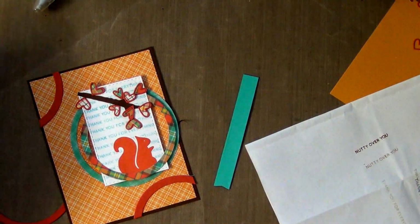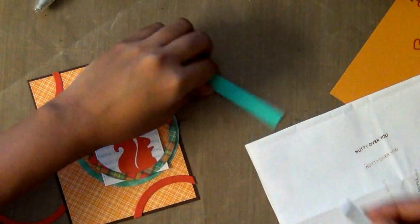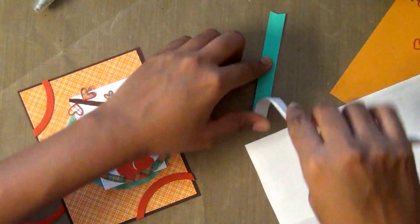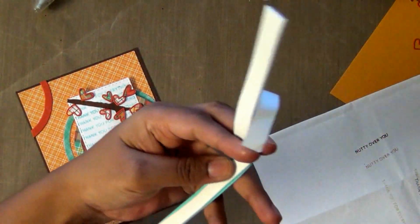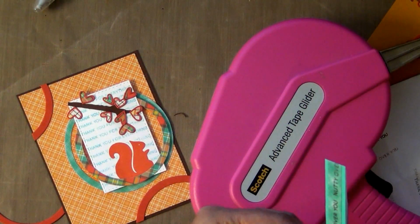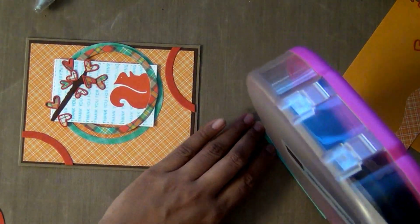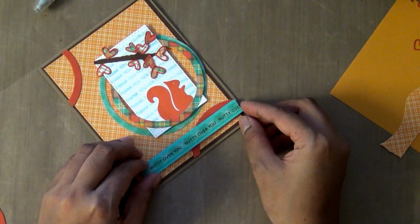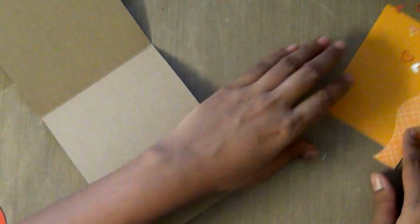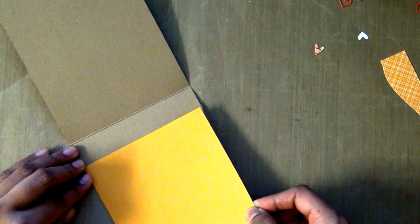Now here again I want to add a little bit of foam. I have this strip of foam left over from my project, and I will use it to give a little dimension here. I'll just cut out the excess. So now it's time to add all these things to the main card. Before adding this foam, I just put this whole panel on the card base. And then I will add this sentiment to the bottom of the card. And then I want to make the inside beautiful also. So I'm using this paper from my stash, because not that much paper is provided. So you have to use your stash also.